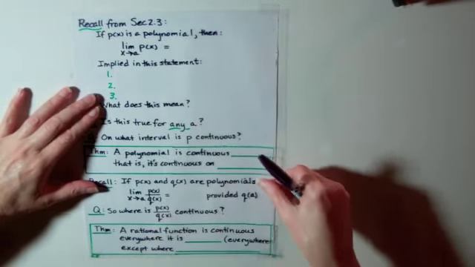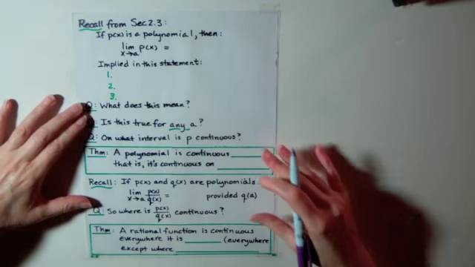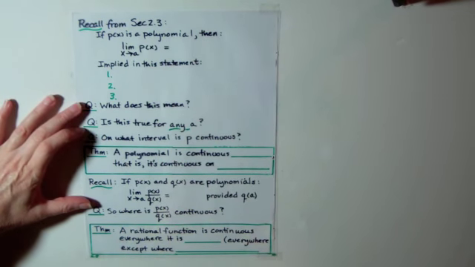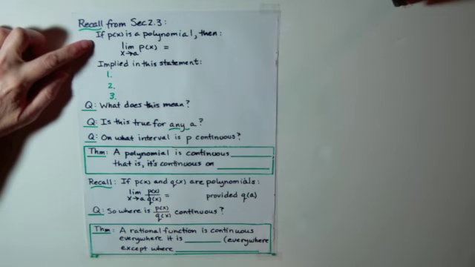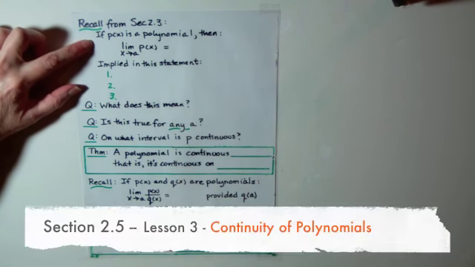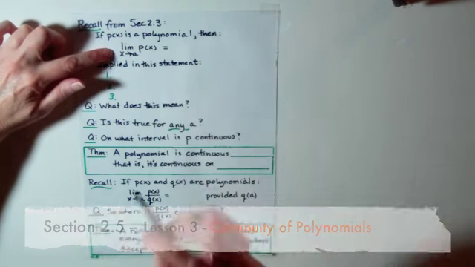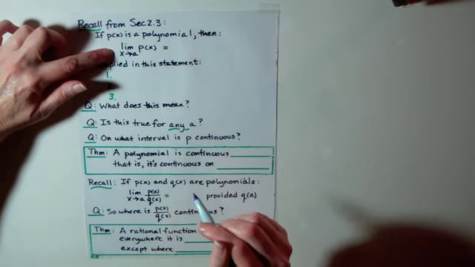Okay, let's go ahead and see if we can do a sort of generalization of what we have just said, and try to say something about polynomials in general rather than just that specific polynomial that we just looked at. So recall from the earlier section that we talked about, where we were talking about computing limits, it was really the last section in this series of videos, we said that if p of x is a polynomial, then we have a special way of finding the limit as x approaches a of p of x.